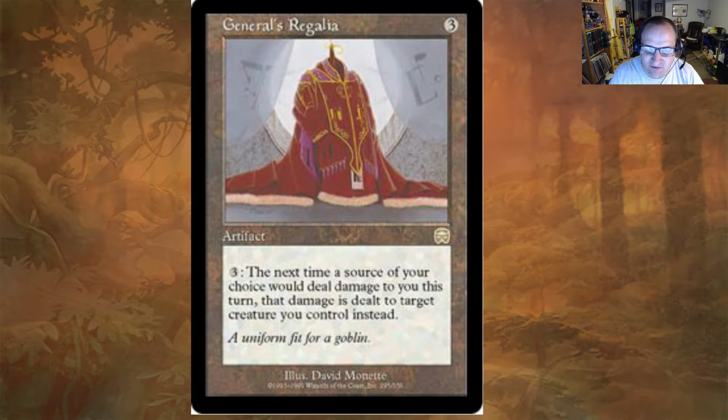We have General's Regalia, 3 mana. You can then pay 3. The next time a source of your choice would deal damage to you this turn, that damage is dealt to a target creature you control instead. It's a good way to redirect damage to some creatures, like token creatures would be the best thing to have this damage get redirected to.